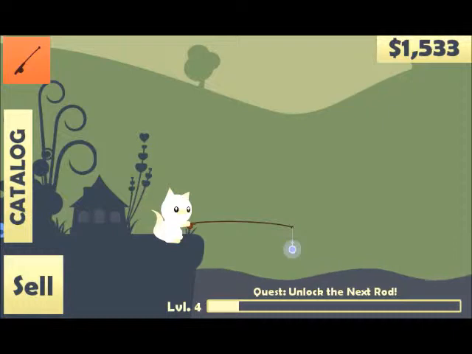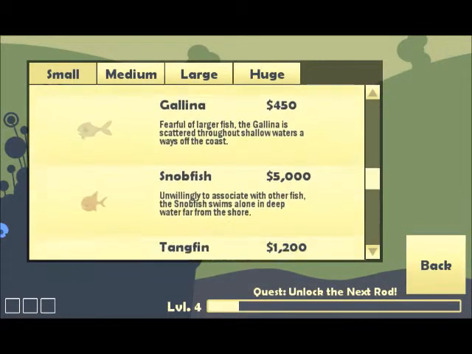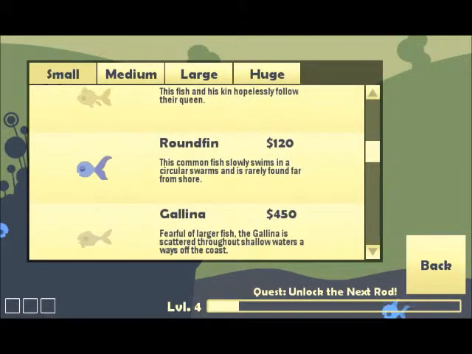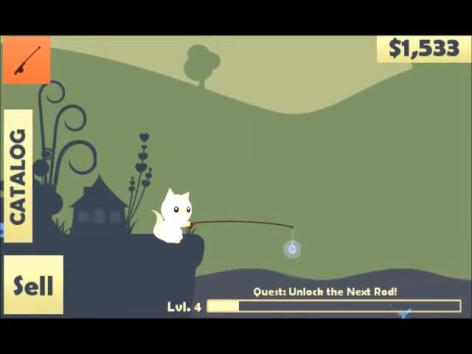So, we unlock a catalog, and it shows you all the fishes you caught and haven't caught yet, how much they're worth. Brownfin. This common fish slowly swims in circular swarms, and is rarely found far from shore. Oh! Look at the prices for the shock and maw. No! Scram. There we go. Okay, let's head back. And let's keep fishing, guys.